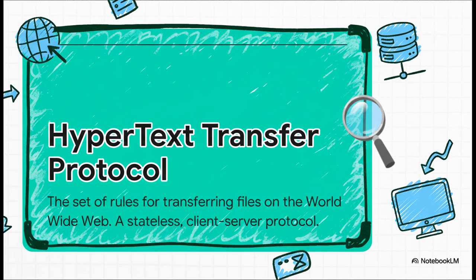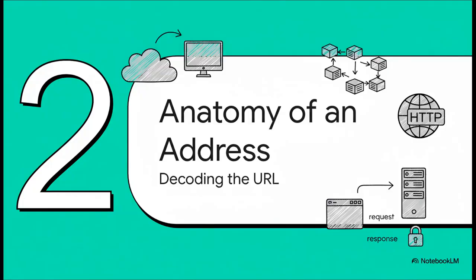But here's the most fascinating part. It's stateless. That means every time you click, the server has zero memory of who you are or what you just asked for. It's like talking to someone with no short-term memory. This makes the whole system incredibly simple and scalable, but it's also the reason we needed to invent things like cookies, just to help servers remember who we are from one click to the next.